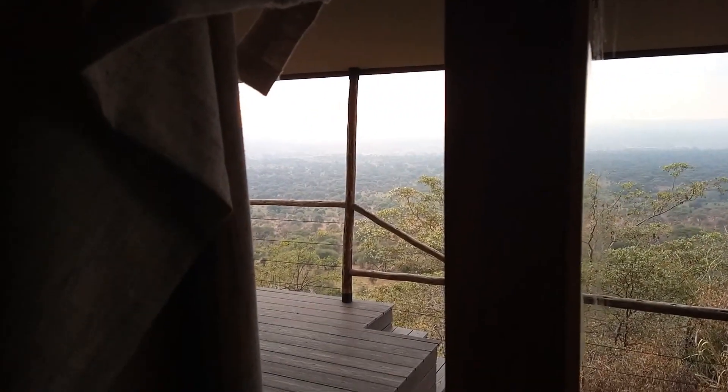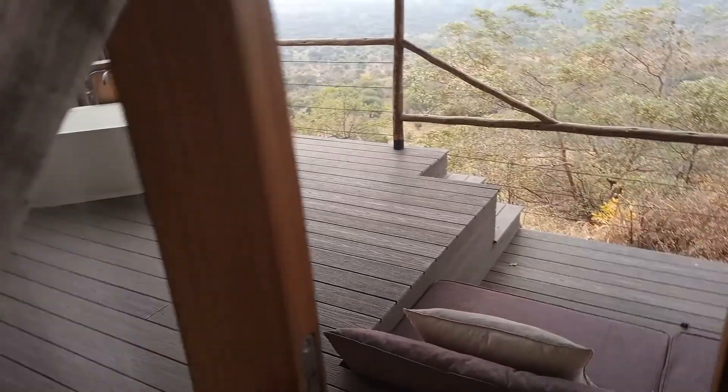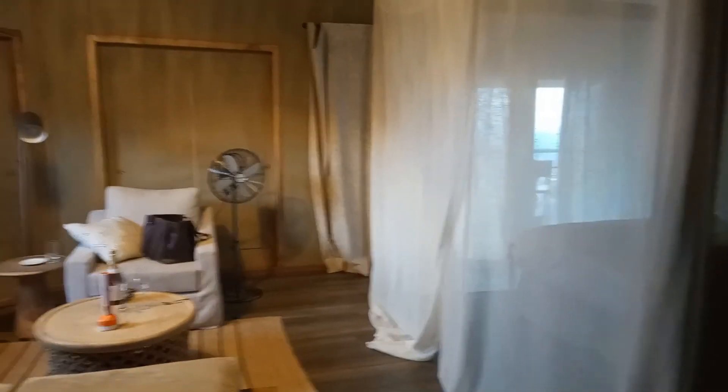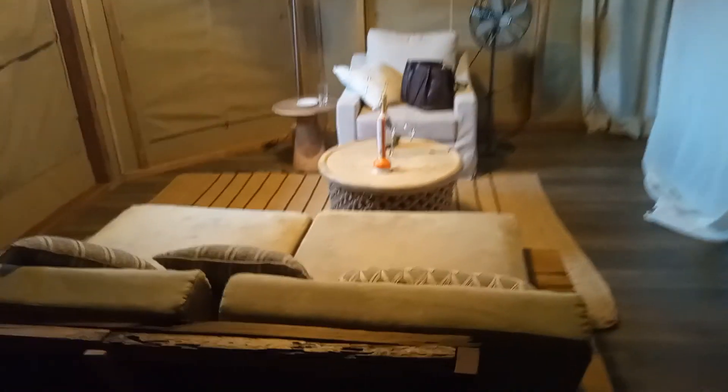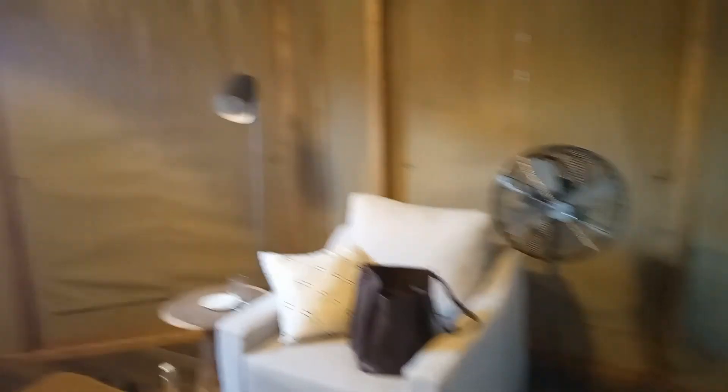We've just left the balcony. Let me just close it here - just give it a little close. And then this is like the main sitting room, so that's obviously the doorway. My nails fell off when I was on safari, so ignore that. I didn't bring more press-on nails with me - now I've learned my lesson. So imagine you walk into the suite like this, and there are these gorgeous, gorgeous rustic-looking seats here.